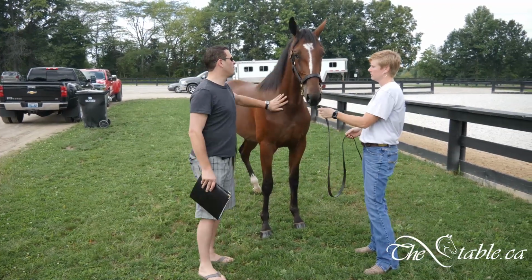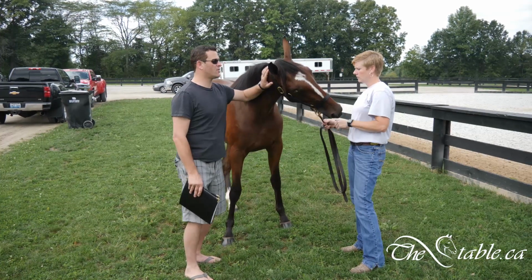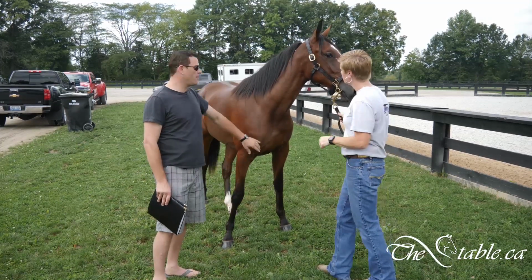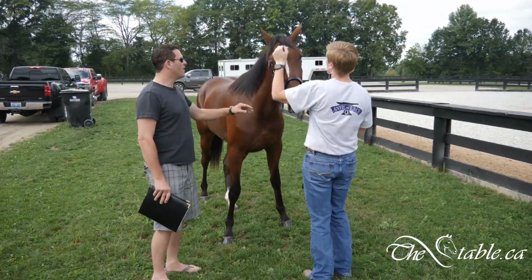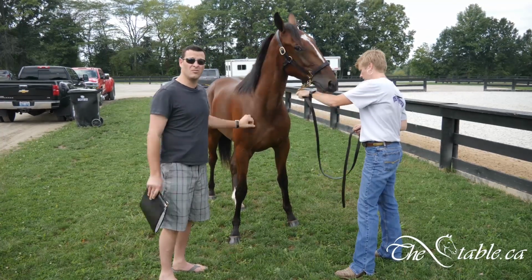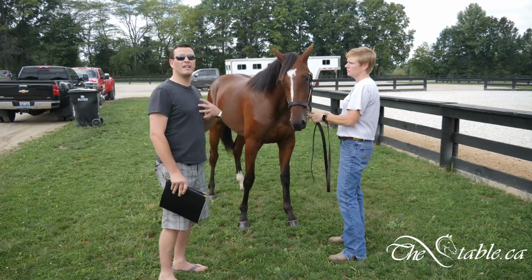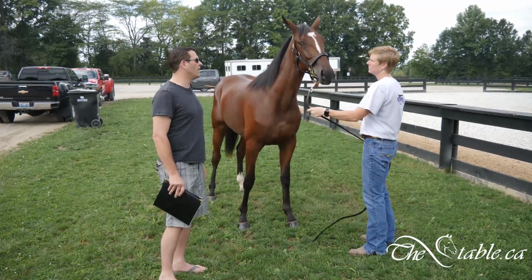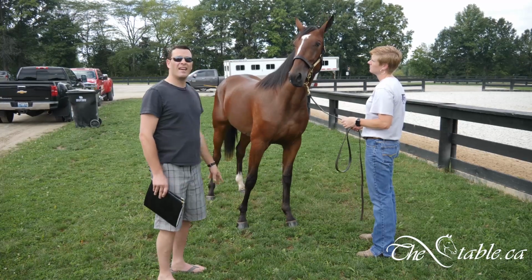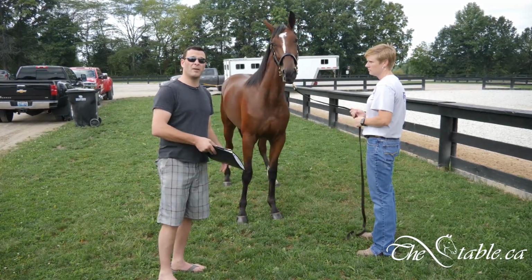I've said it time and time again: show me a bunch of good-looking athletic horses and let us train them, and I'm sure we'll have some luck with them. And this right here is the typical horse that we're looking for. So for me, although she is a Big Bad John, I personally don't have any issues with the Big Bad Johns. They're just not favorable right now. The flavor of the month really isn't important to us. What we're looking for is value. This horse here, I don't even know if we can afford her the way she looks, but having a look at her and watching her walk around, this is the type of horse we are definitely going to be looking at tomorrow.